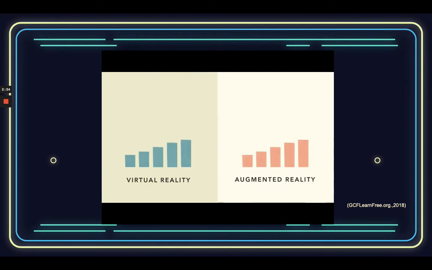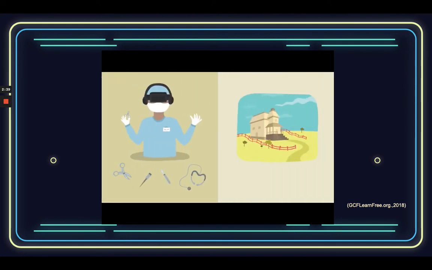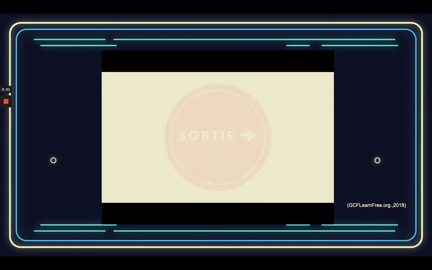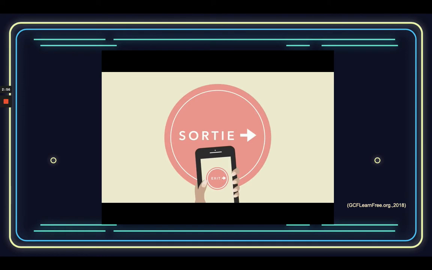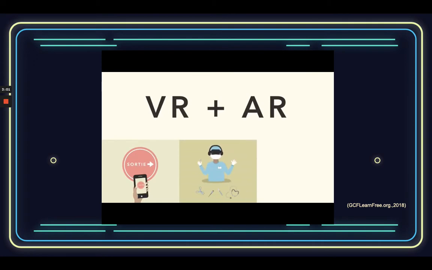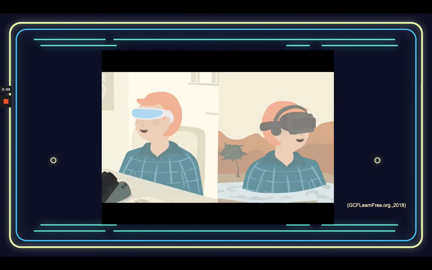Both of these technologies are growing at a rapid pace and being implemented in a variety of different ways. Surgeons are using VR to practice highly technical surgeries before operating. Businesses are using them to give consumers virtual tours of products and locations. There are even apps that can use your smartphone's camera to scan and translate a foreign language in real time. As they continue to grow, VR and AR have the potential to greatly change almost every industry. You'll want to keep an eye on them to see how they might soon affect your job and potentially your everyday life.